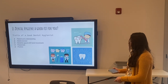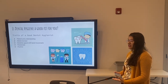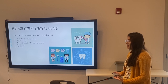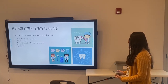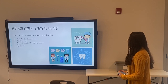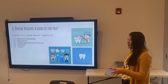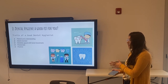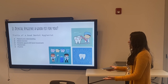Is dental hygiene a good fit for you? A few traits of a good dental hygienist: being patient and understanding — many patients in your chair have anxiety or bad past experiences in a dental setting and most likely don't want to be there, so making them feel as comfortable as possible is really important. Also being detail-oriented, because the mouth is a small place and cavities can be small. Different oral lesions like cancer — you have to be on the lookout and be able to point things out to the dentist so diseases can be prevented.